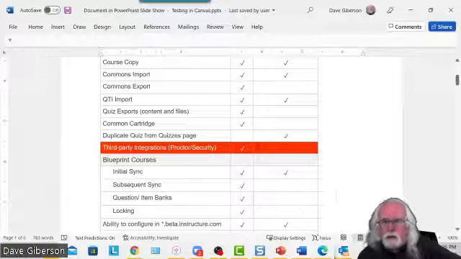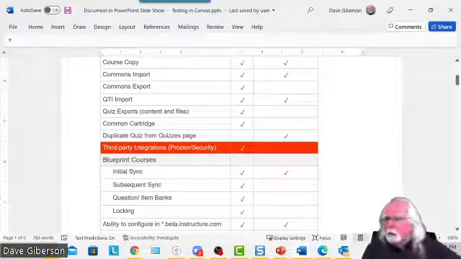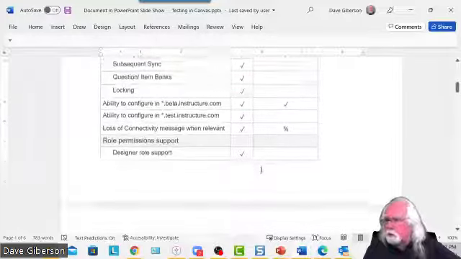Right now, at least, new quizzes don't integrate with proctoring software. So if you're using Proctorio or something like that, I don't know if anybody at the district still is or not. And there's been a lot of negative feeling about using it. But they don't work yet with Proctorio and things like that.